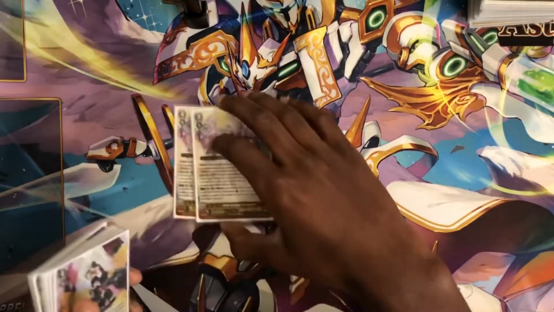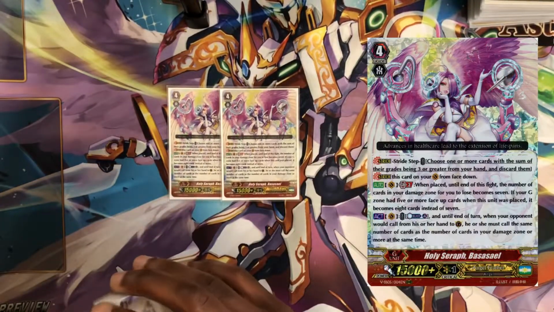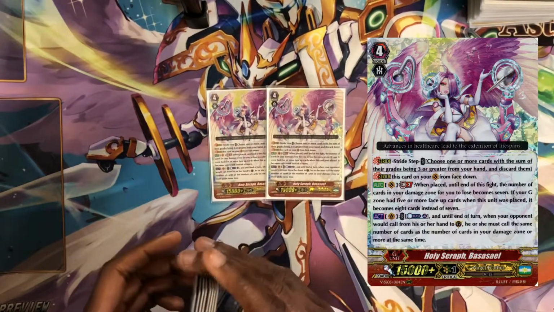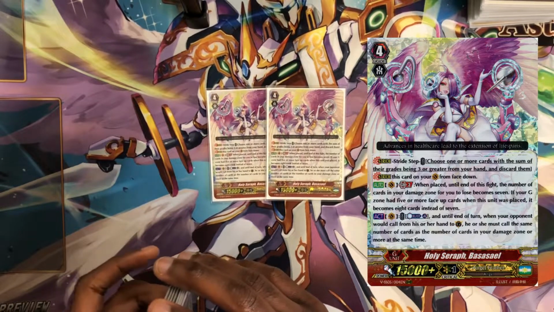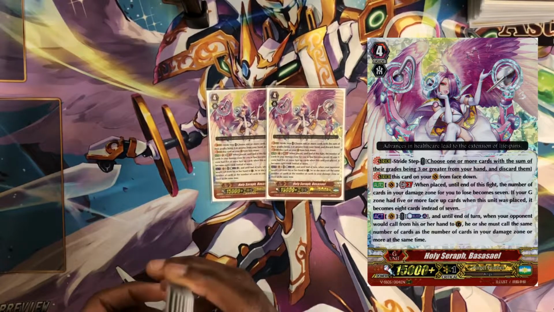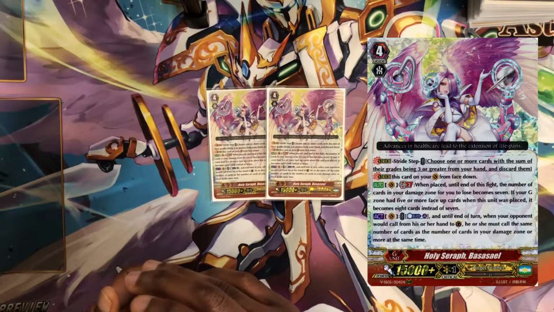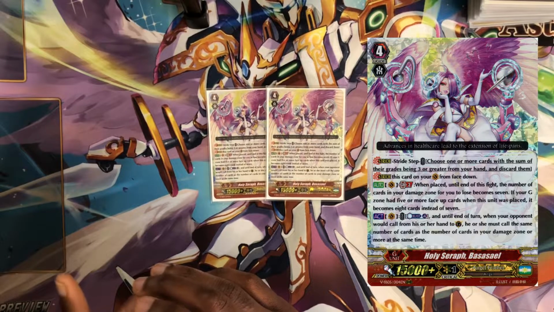Next up, we've got 2 copies of Holy Seraph Basasael. This is the card that we got in Premium Collection 2020. Now, I don't know if Basasael has been honestly too great. It's good for the grind game, but this deck honestly has the risk of decking out by that stage of the game. So typically I do not make too much use of her first skill. Her first skill is always good for giving you more of a comfort zone. At the same time, though, I've never gone to the point where 8 damage to lose would matter. Usually by that point, I'm close to decking out.